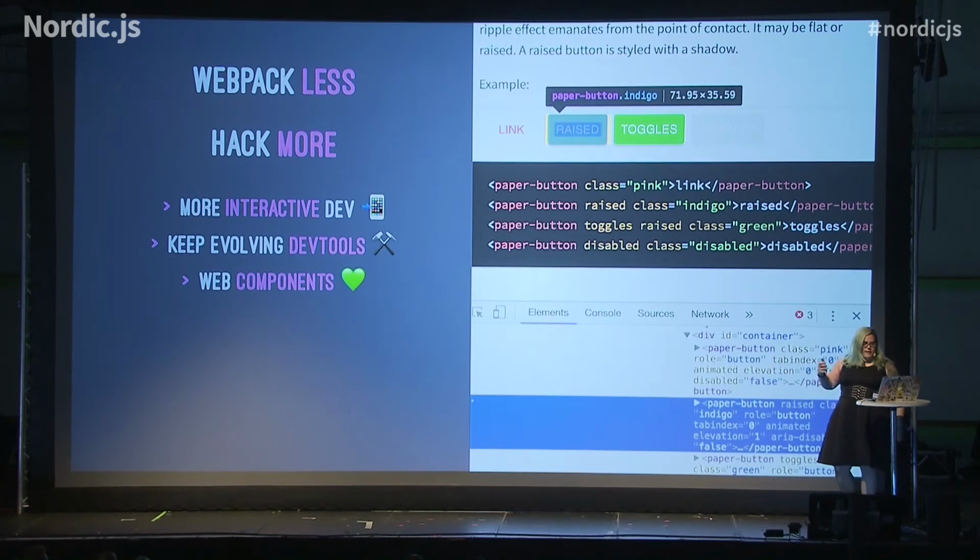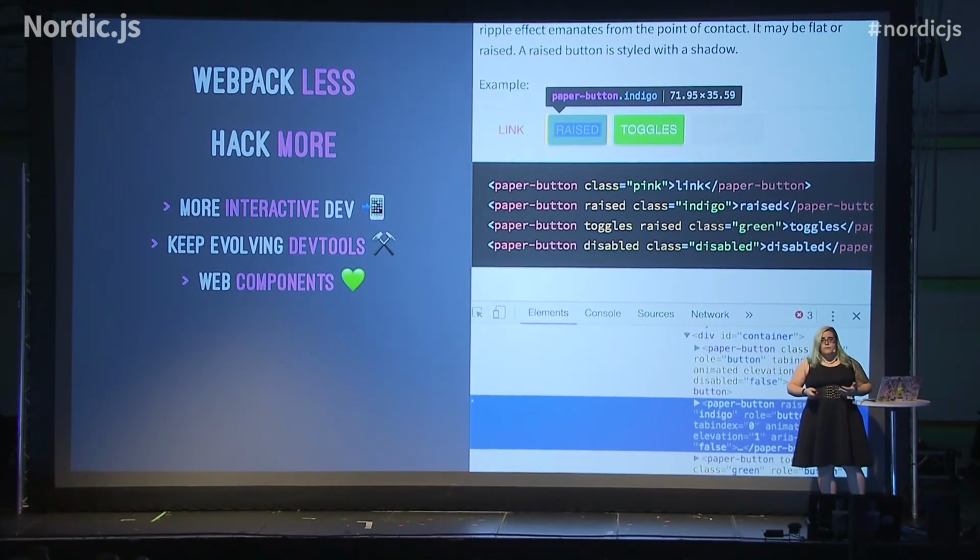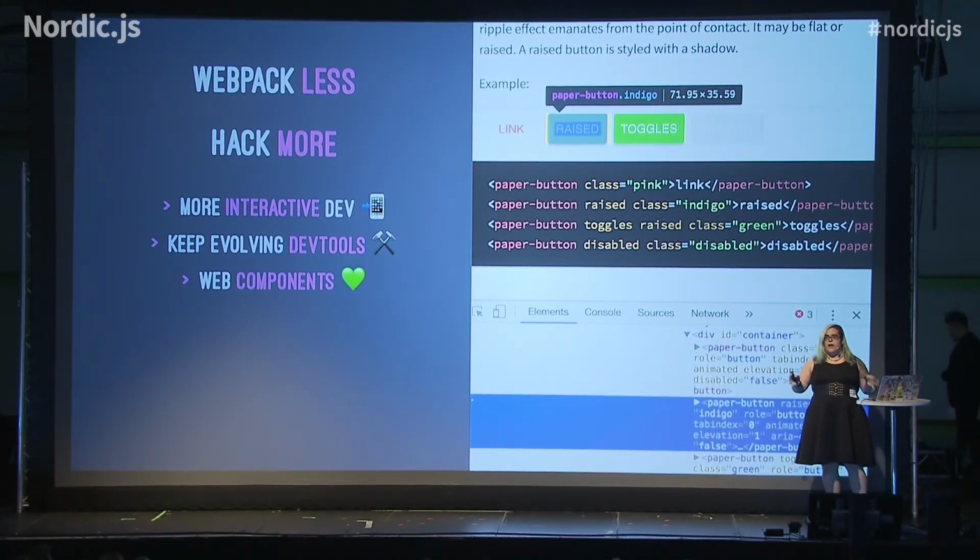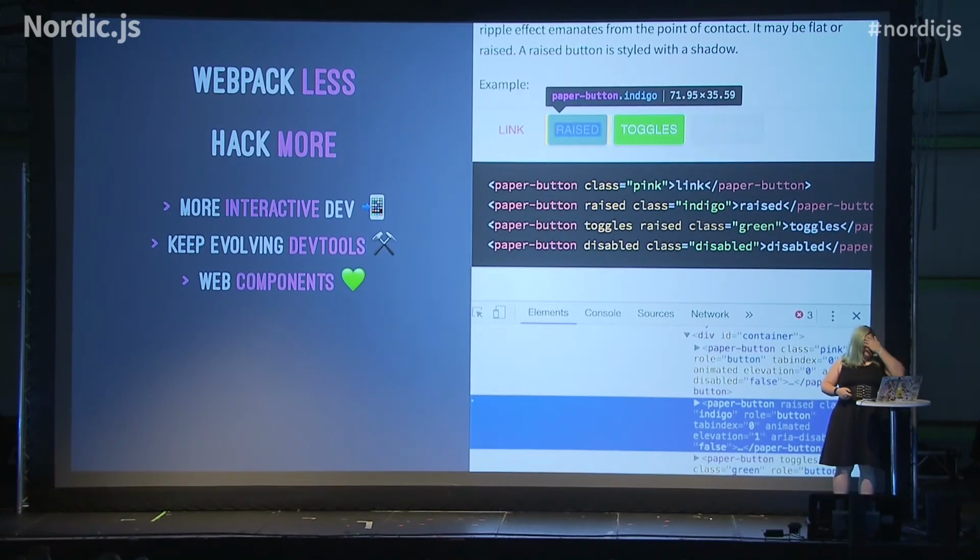Well, for one, I think it's a really great idea to go back to emphasizing interactive development. This is really where prototypes have always shone. As ES Next starts making it into browsers, I hope the need for tools like Babel or Webpack starts disappearing, and we can focus more on interacting with the platform directly. That also means continuing all the development going on with browsers' dev tools. These are really great descendants of the Self tools that got built back in the day. Now, with ES modules and new live binding exports, you have a lot of opportunity to really make your platform interactive.